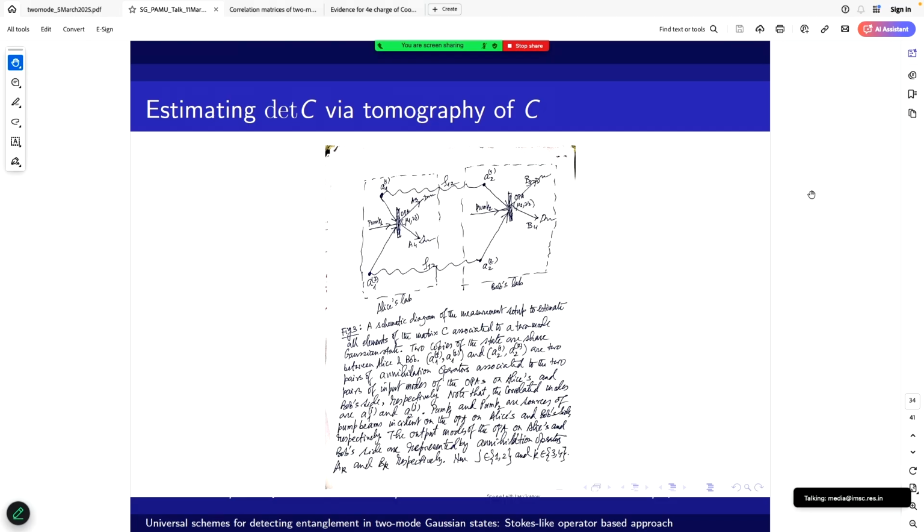So, this is your 2 copies of the 2 mode Gaussian state rho 1 2, one with Alice, one with Bob. I mean this is one copy, this is another copy, one with Alice, one with Bob. So, these are the modes of Alice, which I call A11 and A12. They are going to this OPA, an optical parametric amplifier, which is a nonlinear gadget, and then you pump it with some laser, and depending upon the pump frequency etc., you can figure out what will be these output modes. Similarly here, and you will have to do it simultaneously. This is in Bob's place. So, this pump and OPA, and this pump, will give rise to these parameters mu 1 nu 1, and here it is mu 2 nu 2.